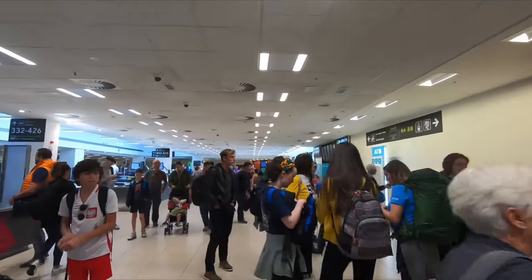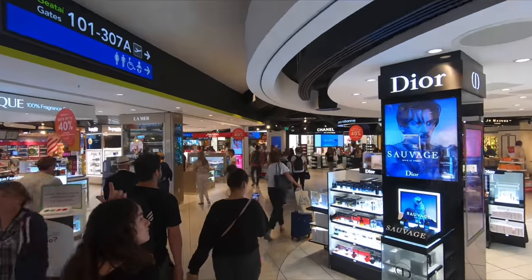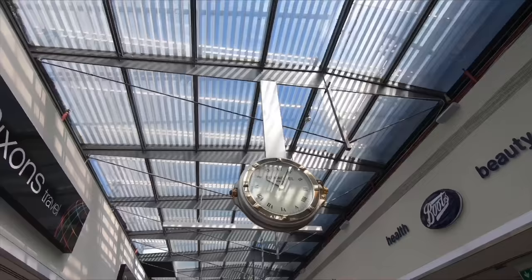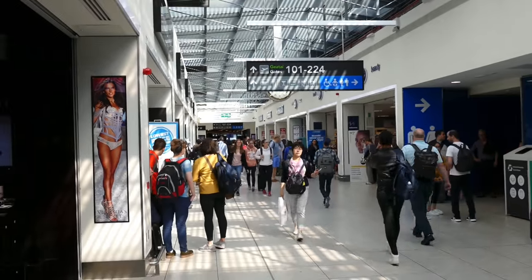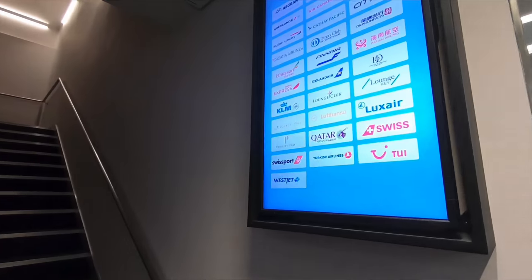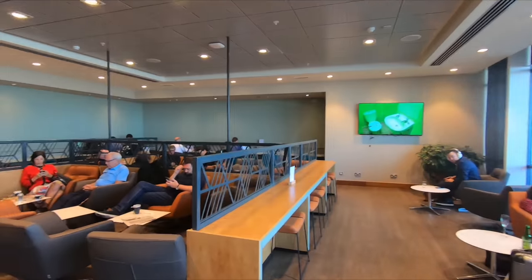I've said in a previous video that I prefer Terminal 1 to Terminal 2, and that's mostly because of the more efficient security lines that I find here. Despite having used this terminal dozens of times over the last few years, I still have trouble finding the lounge. It's actually straight past security. It's very easy to miss because it's located between the two main security channels, but it's upstairs and a generally decent place to wait for your flight away from the perils and temptations of airport shopping.